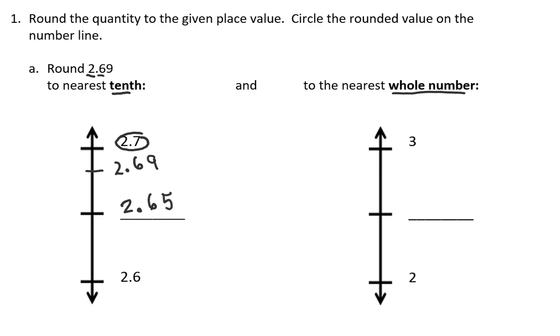Now we'll take that same number, round it to the nearest whole number. My choices will be the whole numbers of 2 and 3, because it's a little bit more than 2 and less than 3. The halfway point or midpoint between 2 and 3 is 2 and 5/10. Now I need to plot my number. Well, the original number had 2 and 6/10 and 9 hundredths, so I know it's going to be greater than 2 and 5/10. So we'll place it above the midpoint. And since it's greater than the midpoint, that tells me that it will round to the whole number of 3.